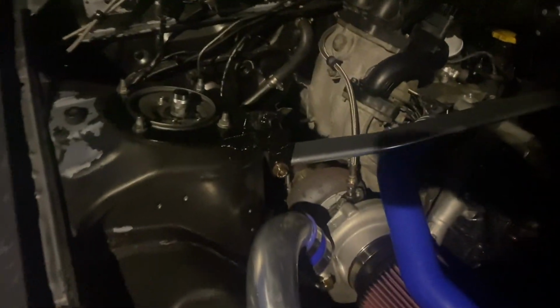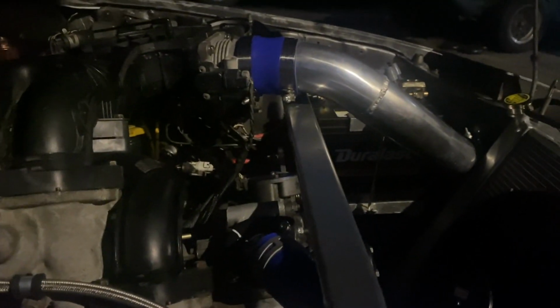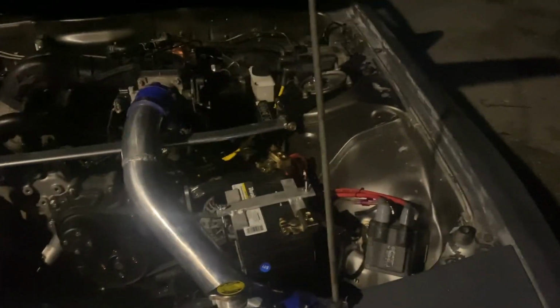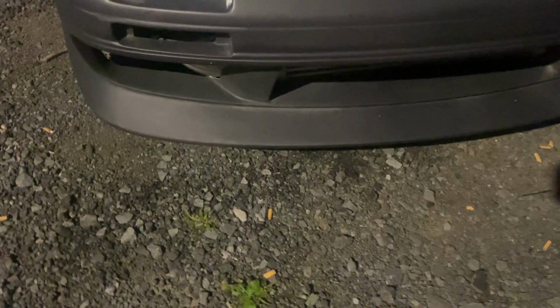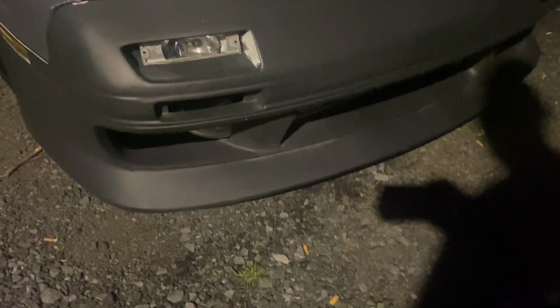But other than that, I got the strut tower bar back on, made some drop brackets for it to go underneath this intake. Like I said, the skeleton you can barely see because, anyways, I cut the skeleton out. The hood closes fine now. Finished up my battery tray, and I got a few other odds and ends coming. Fix those couplers. I still have to fix the one coupler up here because they didn't send the right one, but I have it now. But I have to pull the bumper off to change it.